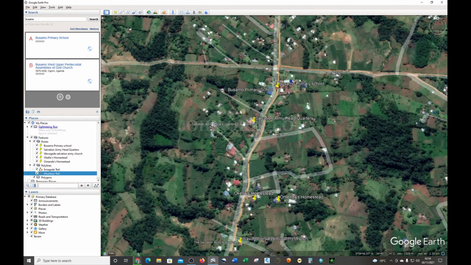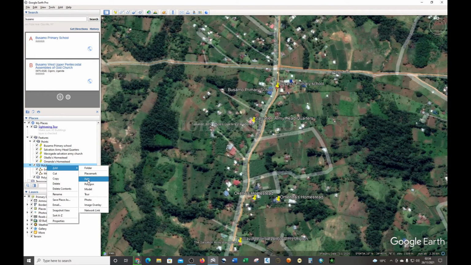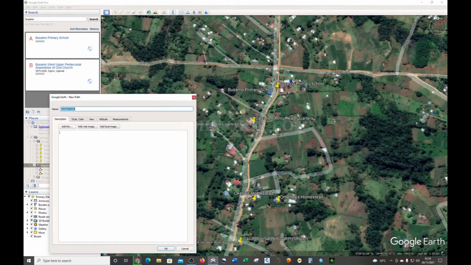Click OK. And I can also add one last path. Just going to add this one here. Going to digitize from this point.